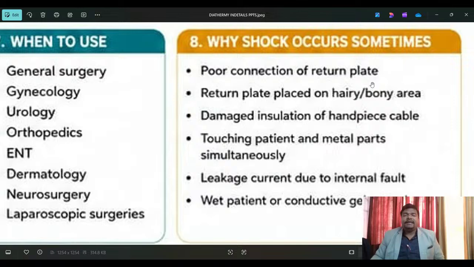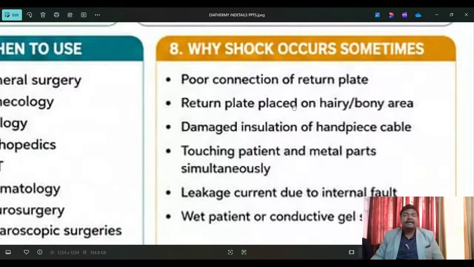Okay, right. Come here, I'm going to show you. This is very clear: why shock occurs sometimes. Mostly these complaints come in. It's very dangerous also, so we should not neglect this complaint. As a biomedical engineer, sometimes new doctors and new practitioners cause this type of situation. Sometimes even when senior doctors are there, the equipment will malfunction. So why does shock occur sometimes? I will show you and read it out, so listen carefully.